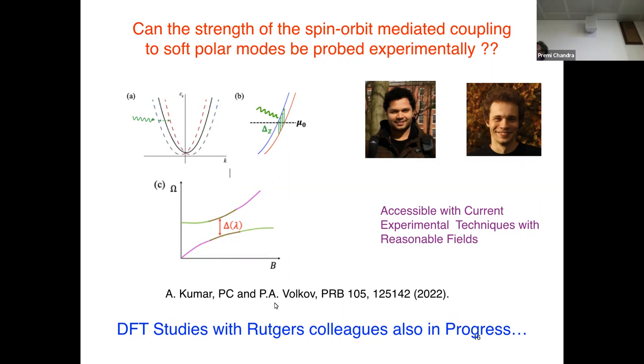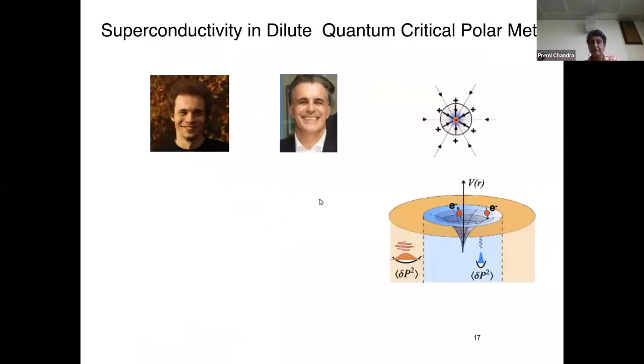So in some sense, what you're asking is you may have a gap, but you want to know as you distort it, which is what our Rutgers colleagues are doing, how does that gap change? And they're finding that it's very small. But Maria has already done this. But anyway, that's my take. Though I must say, some very interesting physics has come out from studying the spin orbit. But I think one of the reasons that we did this project is we wanted an experiment that would actually determine how large it is. Okay, so now let's get to our ideas.